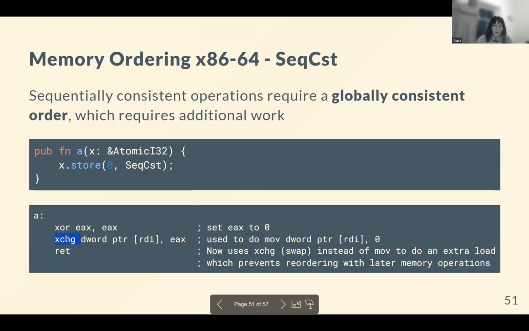But instead of using a move to just store the 0 in, it's going to do a read and a write using exchange in order to get this additional ordering constraint. So that way, because it's both a read and a write, and x86 has that kind of strongly ordered behavior, just by switching it to this swap operation, you are going to prevent that reordering and you're going to end up with something sequentially consistent.